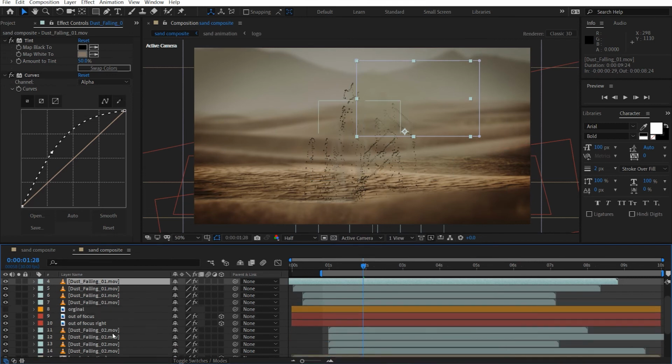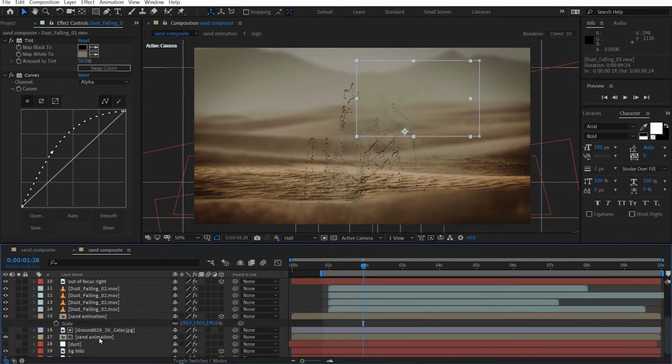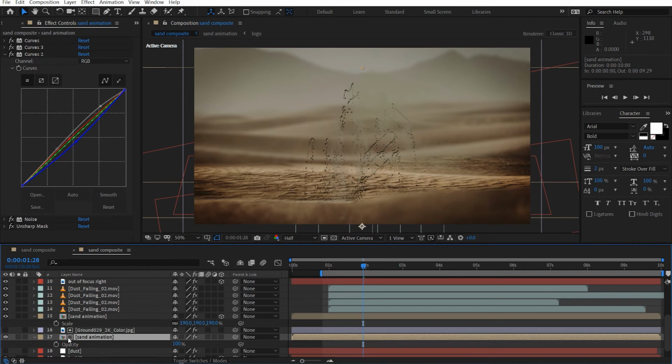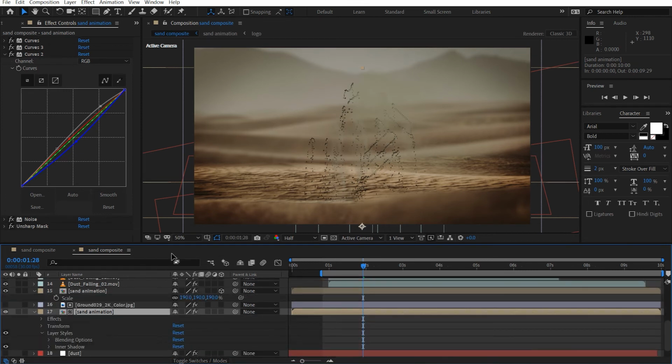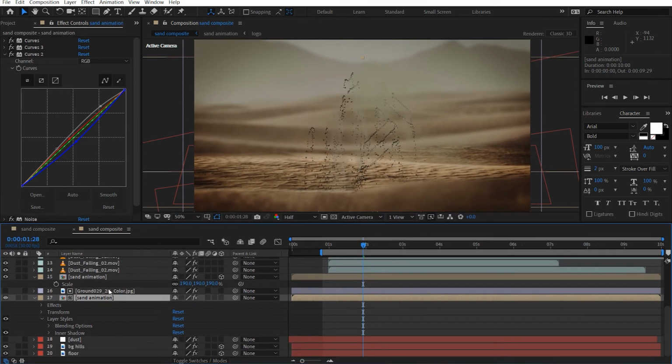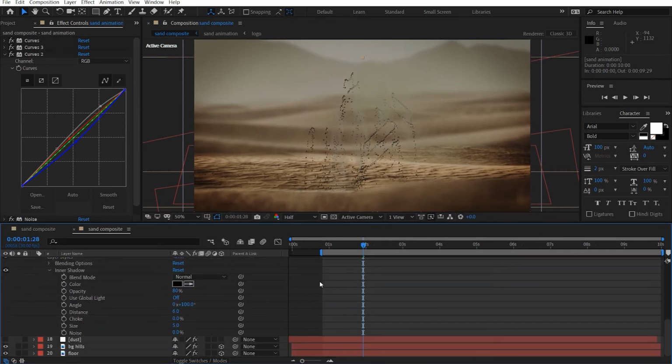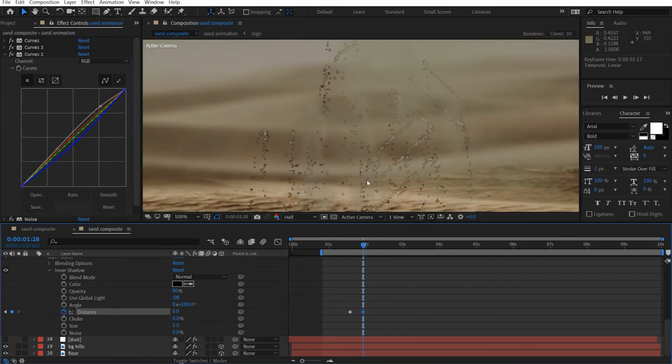I may want to fade out the sand animation's shadow here, so open this up. I drag this up a little higher. Might change the distance for this, so change it down to like 0, like that. 9.